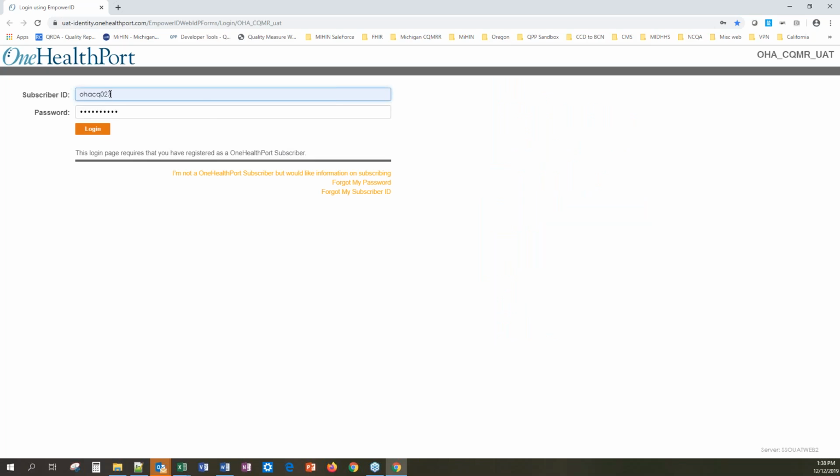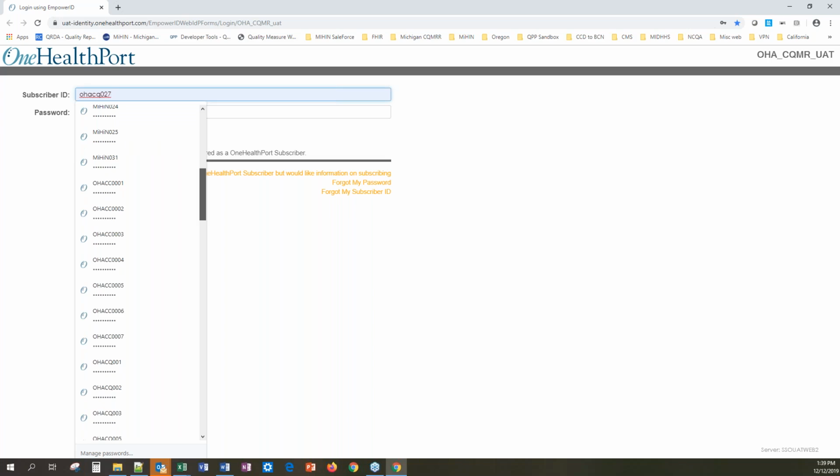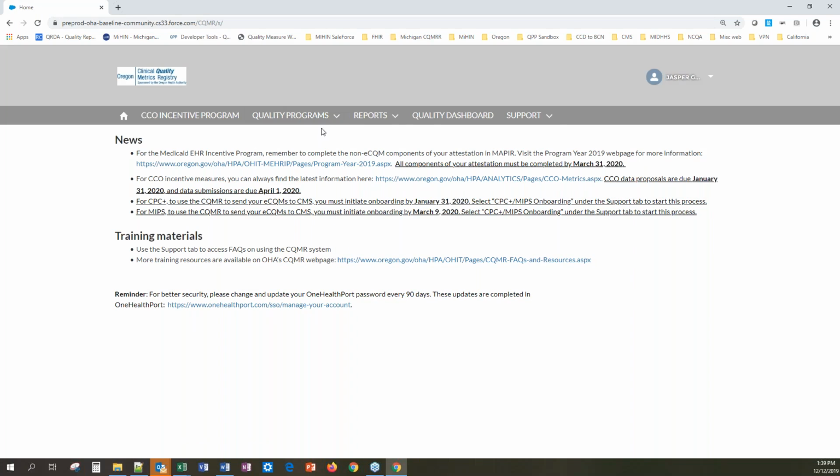So now I'm going to use my other user who's onboarded for the CPC Plus and MIPS program. When I log in as the user for that, once they go through the onboarding process, we grant access to that dropdown. So now I can see the CPC Plus and MIPS folders in the dropdown for the quality programs.